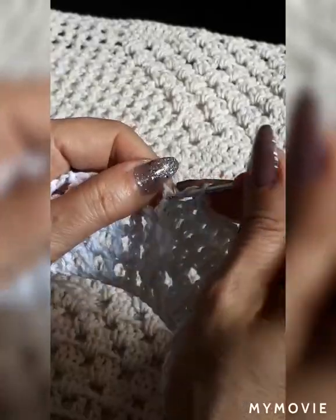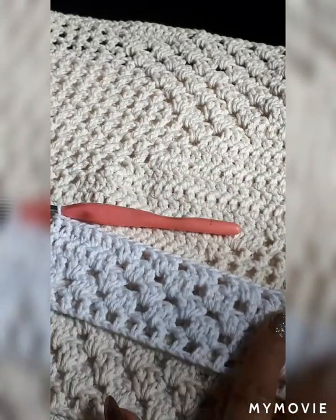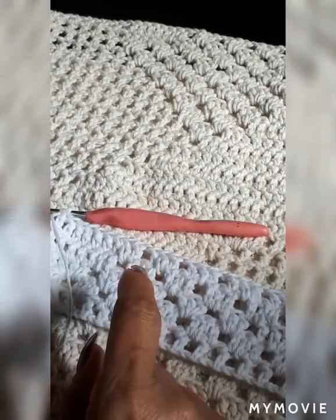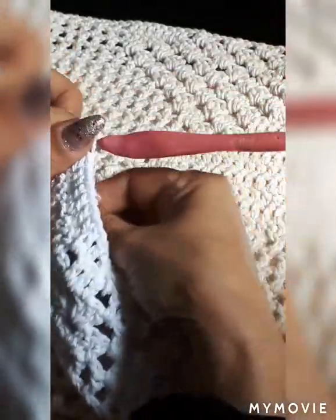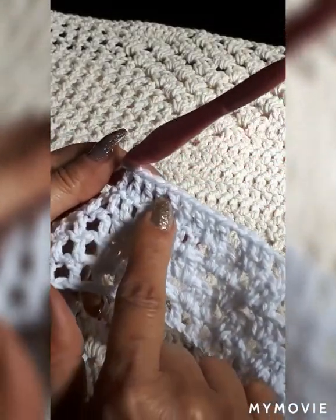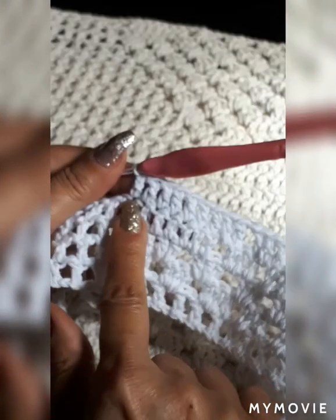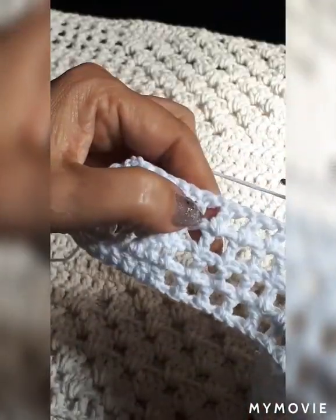Now I'm only going to record what is different on the stitch, or adding or decreasing, or as far as the 5 groups or the 7 on the edges. I don't need to keep recording that. You know that I mentioned from the beginning, it's beginning all the way to the end, the same amount. So 1, 2, 3, 4, and 5. We're on row 5 and we have 2, 4, 6, 8, 9. So we have 9 double crochets. And then here is the 5.